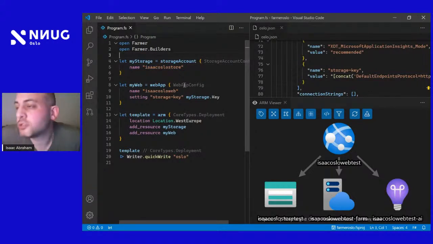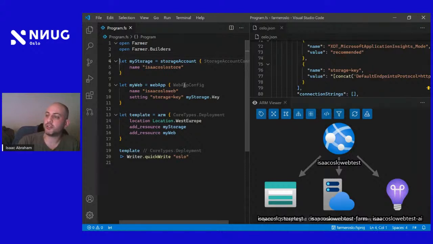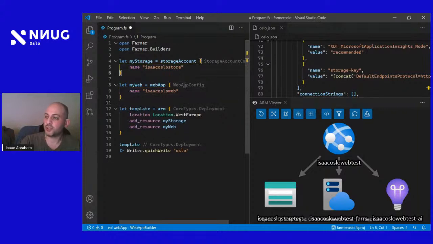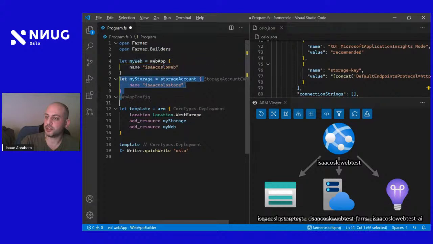A nice feature that's coming out and has been coming out in Azure lately is managed identities, which is a way of doing security without passing in strings and keys and connection strings. So it's a way of saying that the storage account trusts the web app to connect to it, rather than the web app has a key into the storage account. And the way to do that in Pharma is actually pretty trivial nowadays.